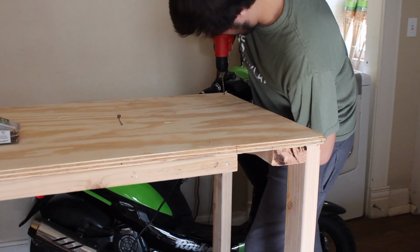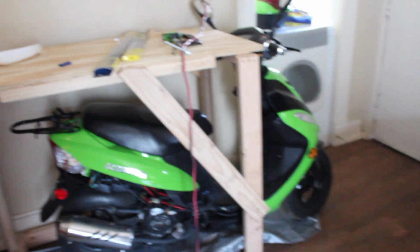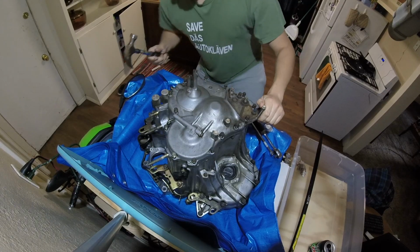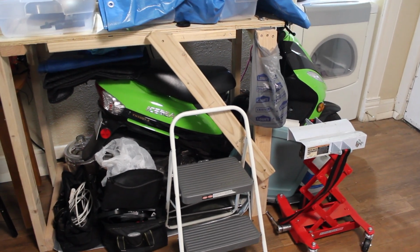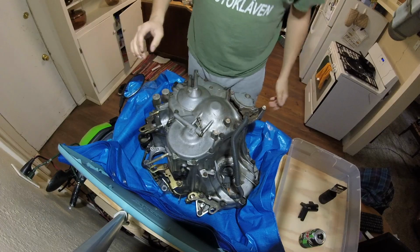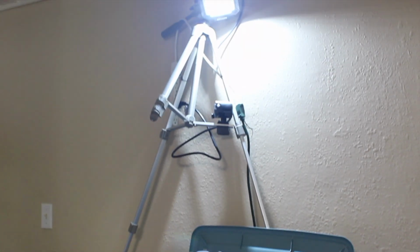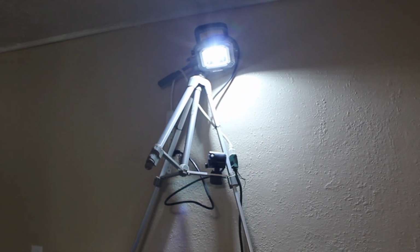I had to make this table taller than my moped because, well, I don't have a lot of space in this house. The most janky piece of shit I have ever fucking seen. The only problem was that it was kind of tall, and I had to stand on a step stool lots of the time. Okay, not the only problem. It was dark as hell, with the only light behind me. So, I rigged up this beauty with my girlfriend's tripod to hold a shop light, and the GoPro since I was filming this whole process. You can hardly tell I'm not a professional.